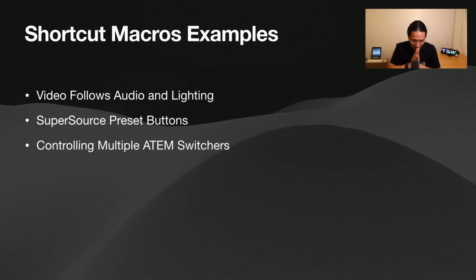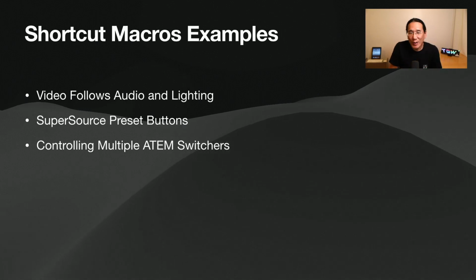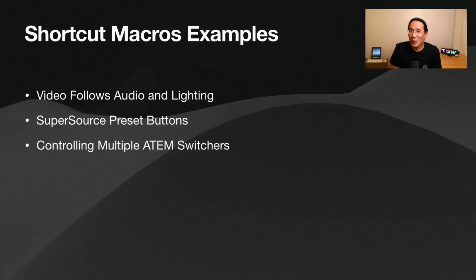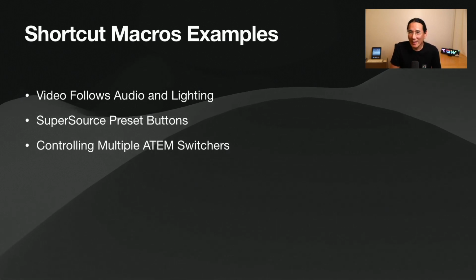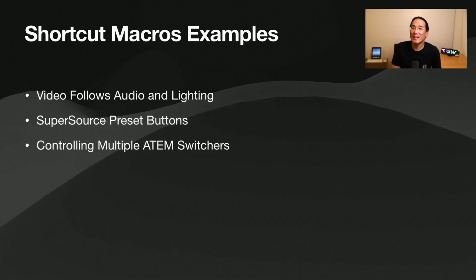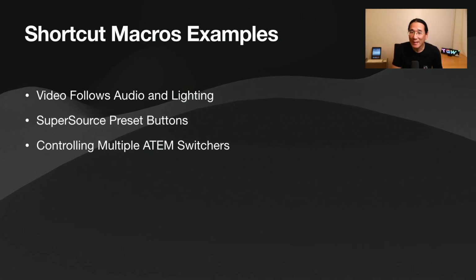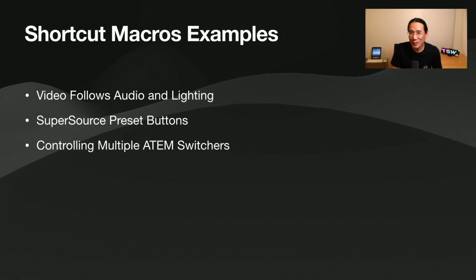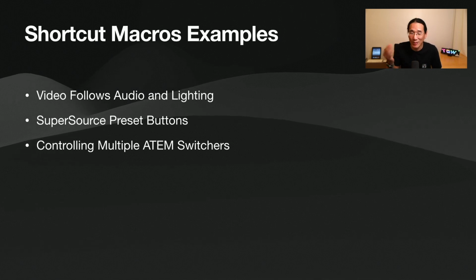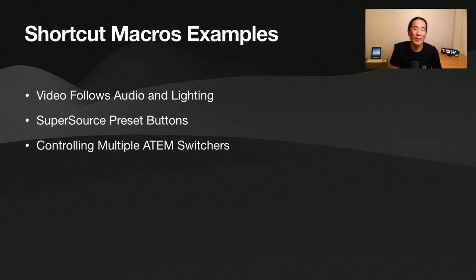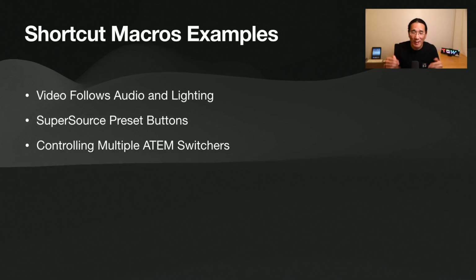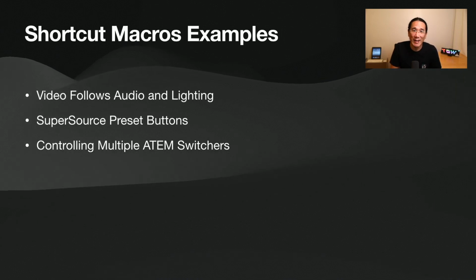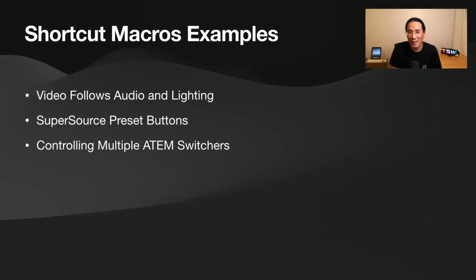Now, some caveats. If you have auto shortcuts enabled, very important, you probably don't want to have multiple copies of MixEffect that have shortcut macros enabled running at the same time. Because what will happen is that all the copies of MixEffect that have shortcut macros enabled for that switcher connection are going to run if you're using auto shortcuts. So you should be careful if you have auto shortcut calling a SuperSource preset and you have like 2 copies of MixEffect. Both copies are going to try to do the preset, and so you may get some jittering and stuttering in your SuperSources.